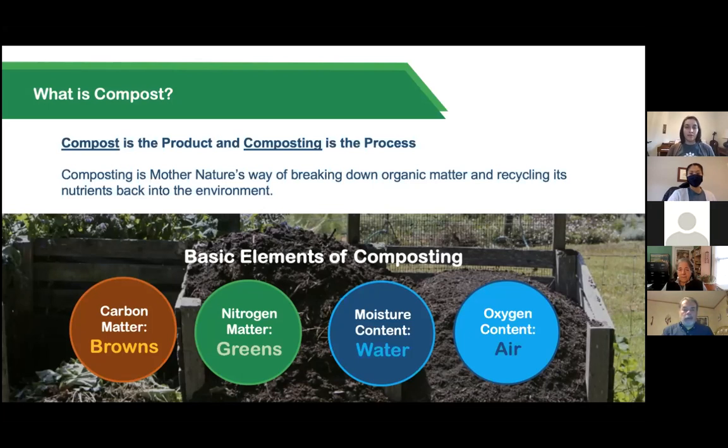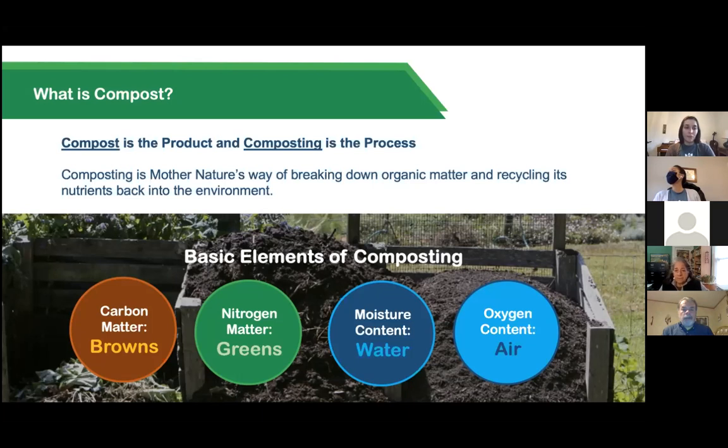A lot of our talk is going to be structured around how you get those 4 elements into your compost pile and working correctly, and what they are doing in there. Carbon matter is often referred to as your browns. That's a lot of times your leaf litter, wood chips, paper, things like that. Your nitrogen matter is more of your table scraps, the iconic banana peel that everybody always thinks of with compost for some reason. The always first thing that comes up is a banana peel.